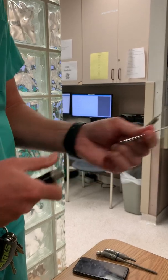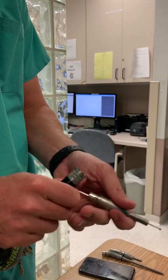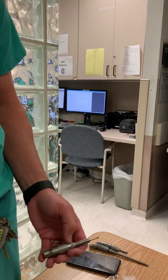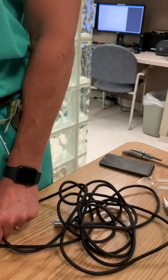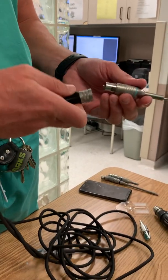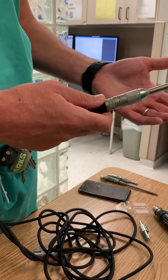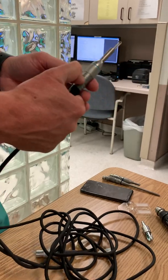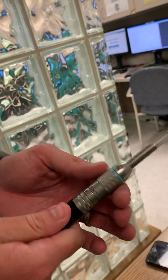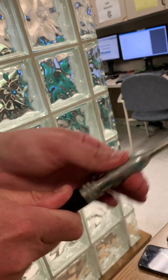You could also have it preloaded like this, but I don't really recommend that because sometimes it'll get up and fall straight out when you get the router. You can load it in here — go black dot to black dot and it'll still come in. When you want to take it off, there's that little lock mechanism and a little arrow pointing to the right. Just pull, twist to the right, and it comes right off.